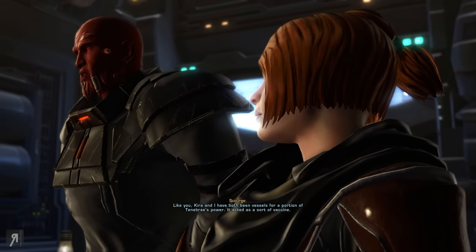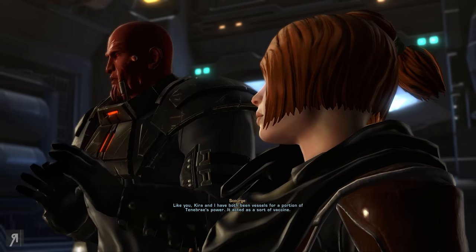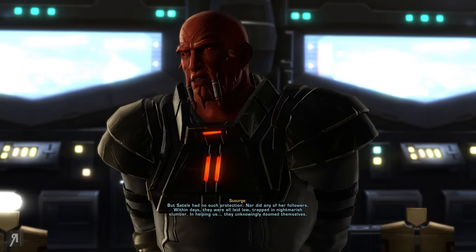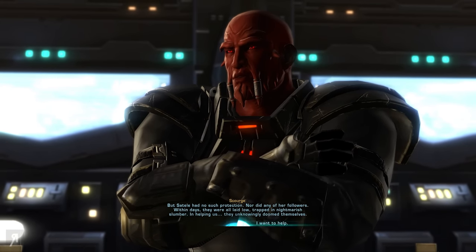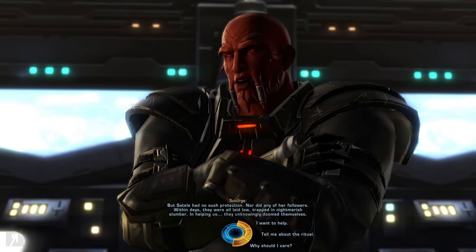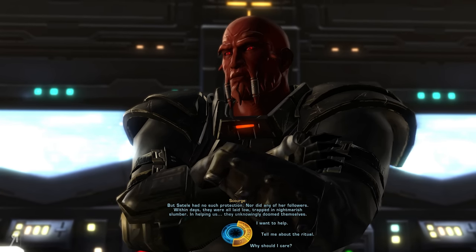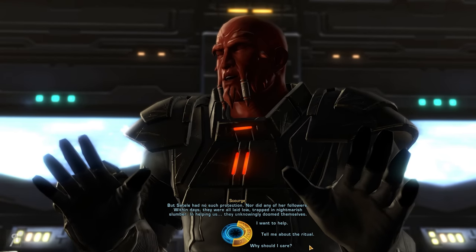Like you, Kira and I have both been vessels for a portion of Tenebrae's power. It acted as a sort of vaccine. But Satil had no such protection, nor did any of her followers. Within days, they were all laid low, trapped in a nightmarish slumber. In helping us, they knowingly doomed themselves.